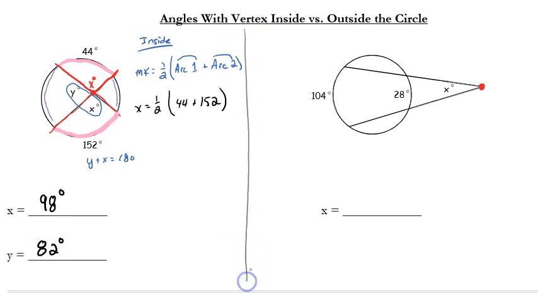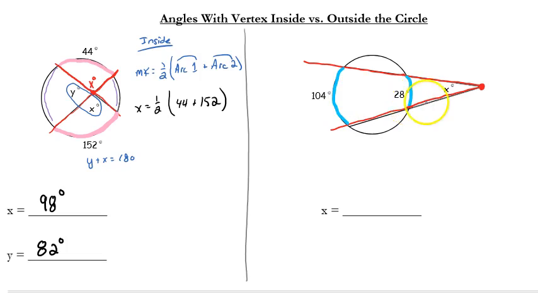The second example here is going to be similar but slightly different, because instead of my angle being located inside my circle, my angle is now located outside my circle. But similar to this concept, when this angle opens up, it does not intercept one arc. It actually goes through this circle and winds up intercepting two arcs. So it will first, closest to the angle, intercept what I'm going to call our small arc, because as the angle keeps opening up, it gets bigger. The second arc it intercepts is always going to be the bigger arc.